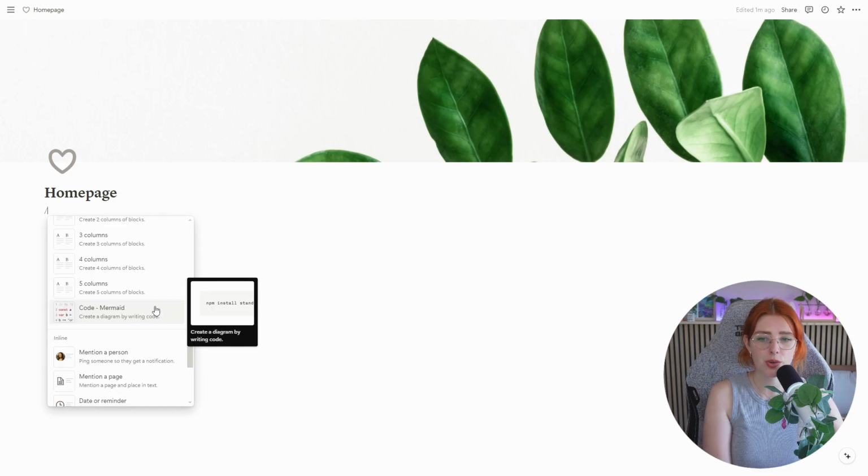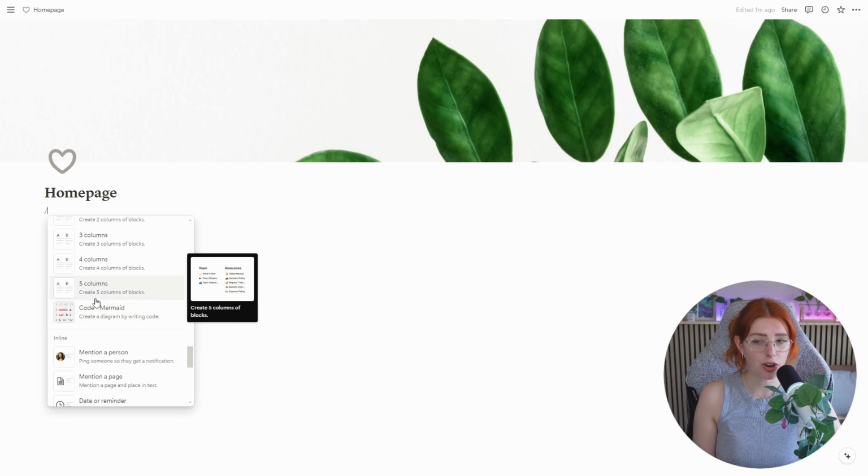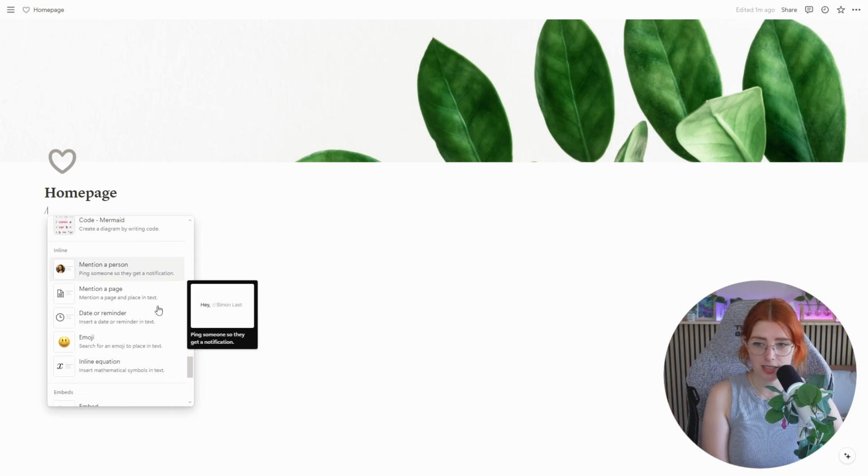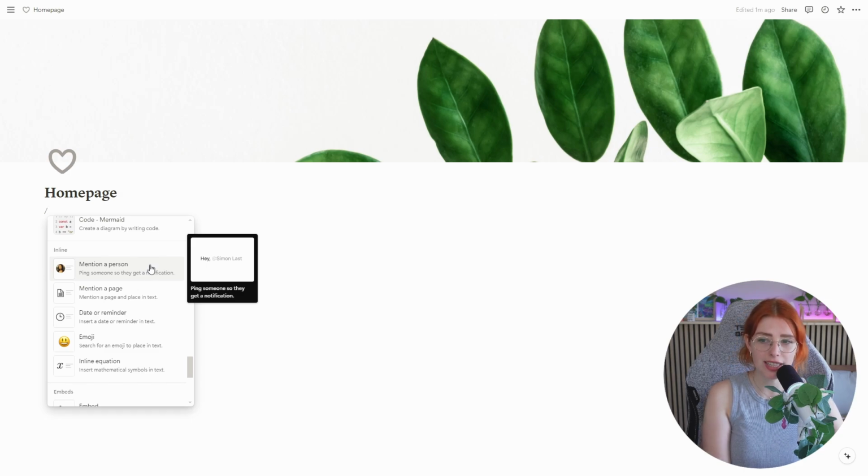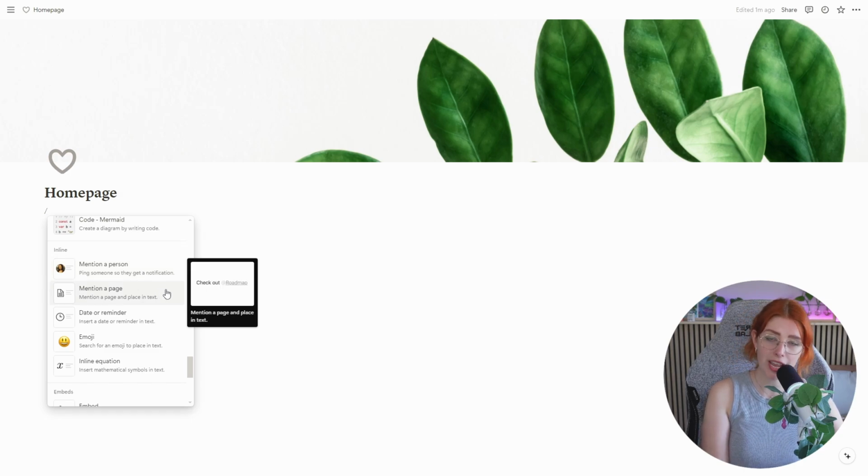And then there are also even more complicated code blocks, which I have never used because I'm not a programmer, but I feel like everyone who uses Notion to store their code will be familiar with what this means. Then there are a couple of blocks that are more like inline blocks, so you can mention another page, but within a text. What is also very nice is that it shows you what it looks like if you hover over it, so that it gives you that idea of, oh okay, so that's what it will look like when I use it in my page.